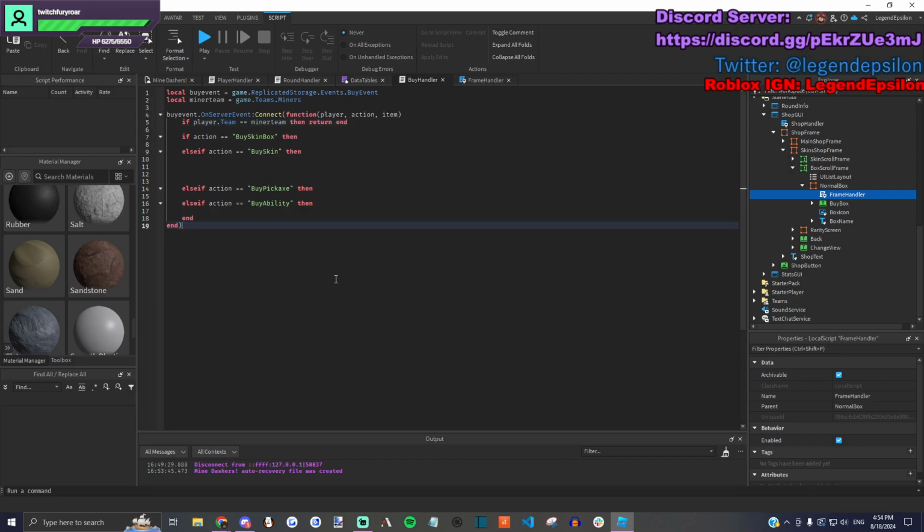Because, for those who don't know, for coding, you need to be very careful, because exploiters can use anything that you put on the client side. And they can also use remote events on the server side. So you need to be very particular and careful about the way that you go about handling remote events.